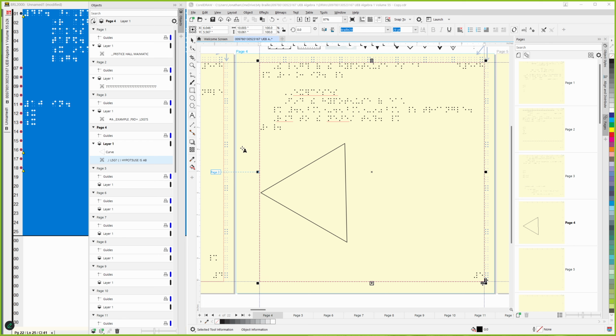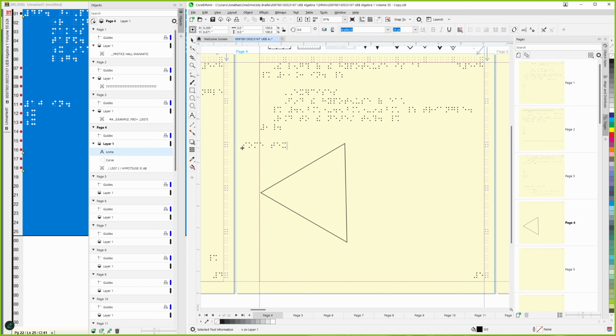So if I just click here on the side, it creates a new text input field, and I type in some text here. Oh, I hit enter. Okay, I'm going to hit Control Enter to get out of that, to finish my text input. It changed it back to select. Now it automatically selected that text box we just created, and you can drag that to anywhere. Okay, so that's what I do.